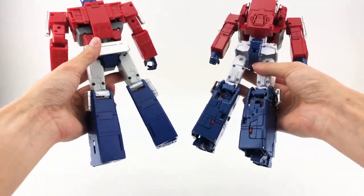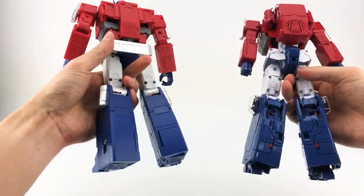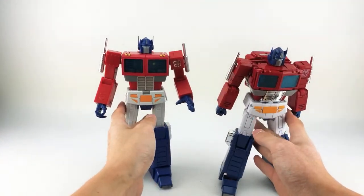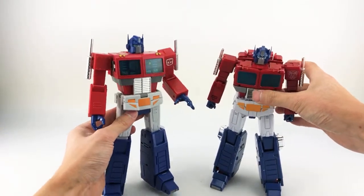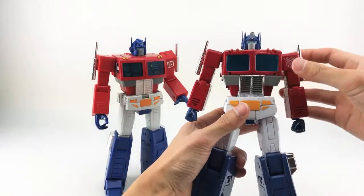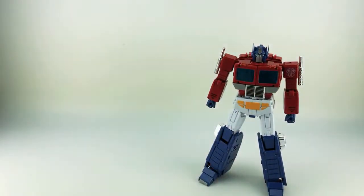Look at the lower body, like his lower legs. They don't look like a whole bunch of mechanical stuff popping out and red peeking out. And I think overall, this guy is still going to be my MP Prime on my shelf. And this guy will still be on display somewhere, just not on my MP shelf with my Autobots. We'll do a more detailed comparison with him.